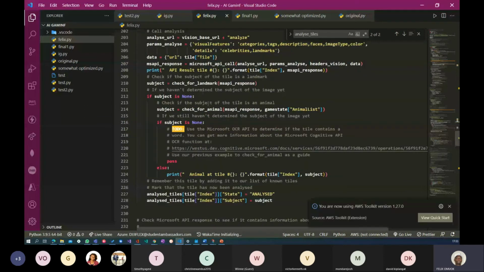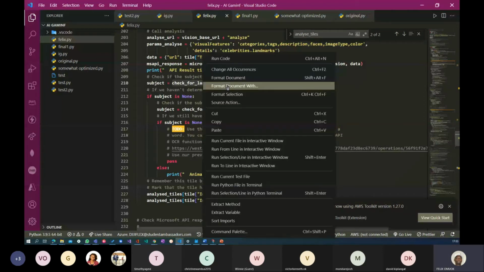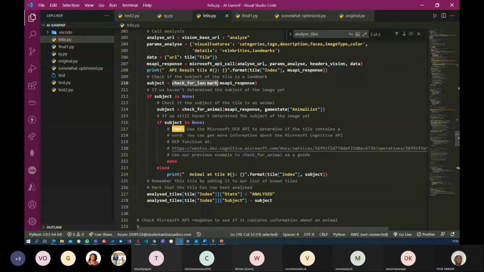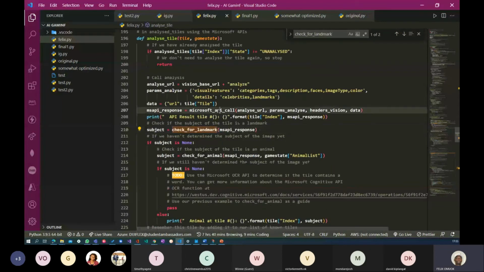So you can see at this point, I'm checking if the tile is an animal. This is a function that checks for animals. If you right click and go to definition, okay, it's not giving me that option. So let me Control C, Control F to find that function. Check for landmark. No, I want to check for landmark. So you can see the check for landmark is empty. I want the check for animals that has already been implemented by default. So yeah, we have this one called check for animal. I just want to find where the function has been defined.